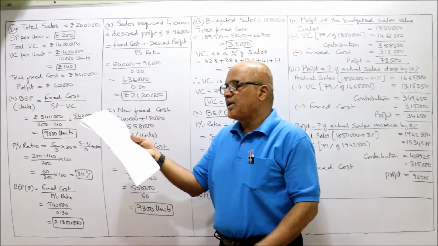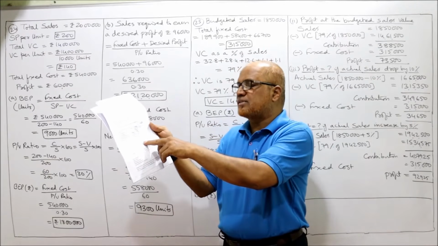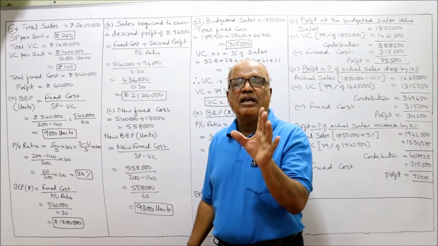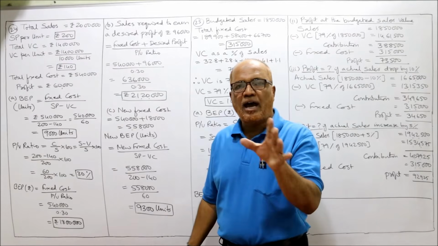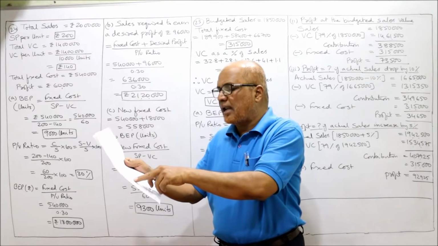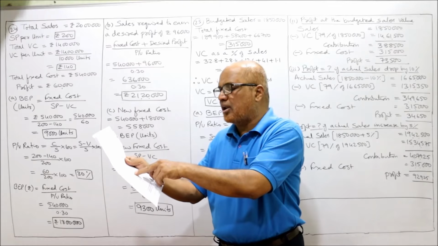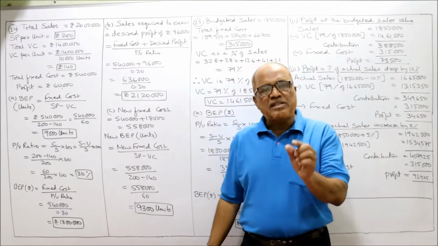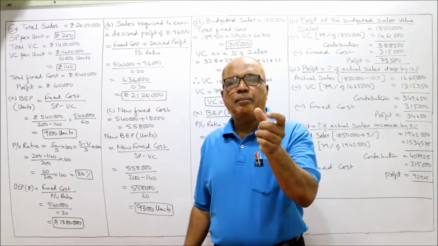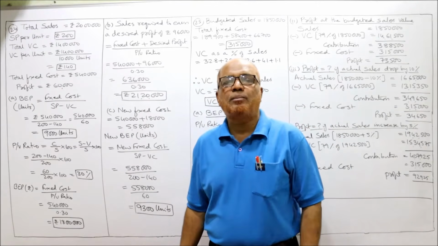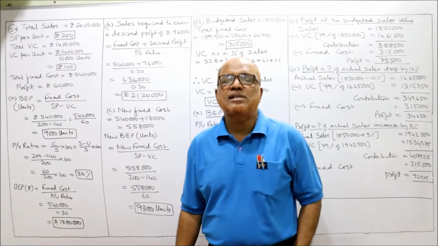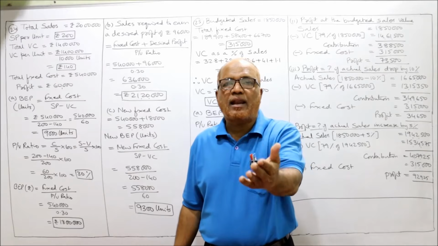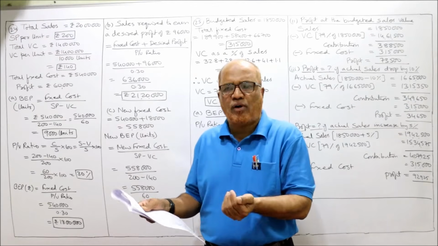Now required. Calculate break-even point of Zach in units and in rupees. The first question, you have to calculate BEP in units and in rupees. And show your calculation and use the contribution margin ratio to find out the break-even, rupee break-even. Specifically given, to find out the BEP in rupees, use contribution sales ratio. Contribution sales ratio is PV ratio. By using PV ratio, calculate BEP, it is asking. So we will follow it.